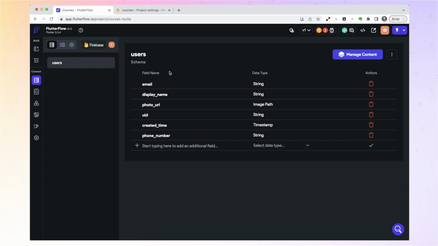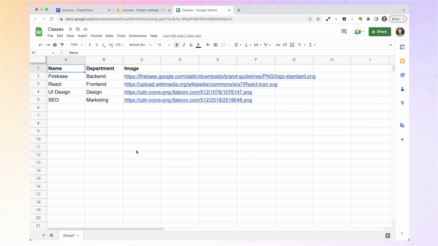And we're going to do that in Rowy. So let me show you the data that we're going to use and then jump into Rowy and set it up. All right, here's the data we're going to use. I just got a Google sheet and we've got a number of classes. We've got the name of the class, the department, and an image. Now we're going to get additional data, but we're going to do that using Rowy because of its more advanced functionalities. All right, so let's jump into Rowy.